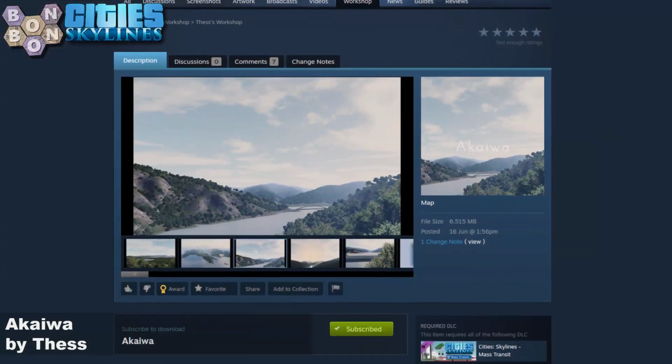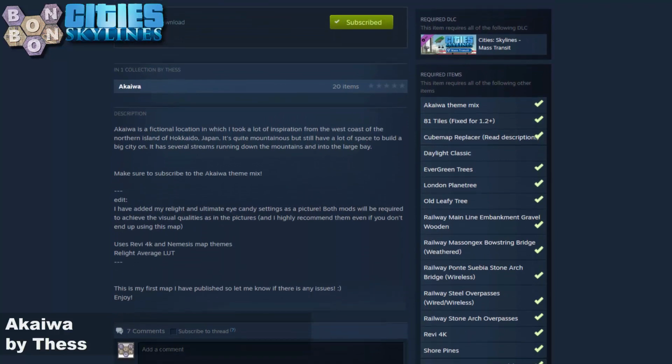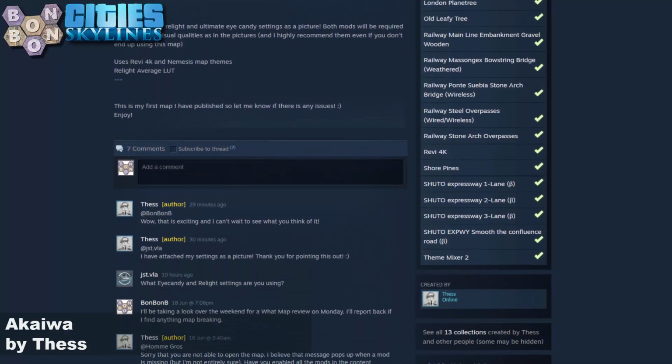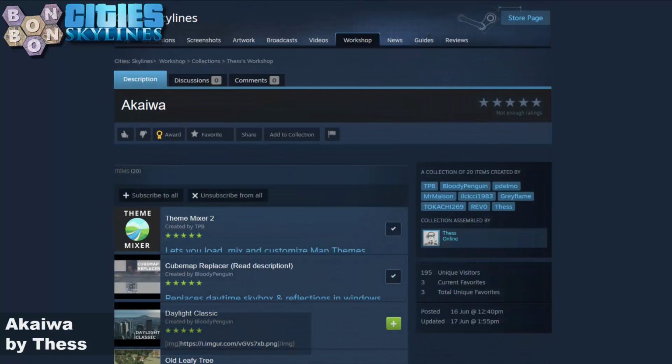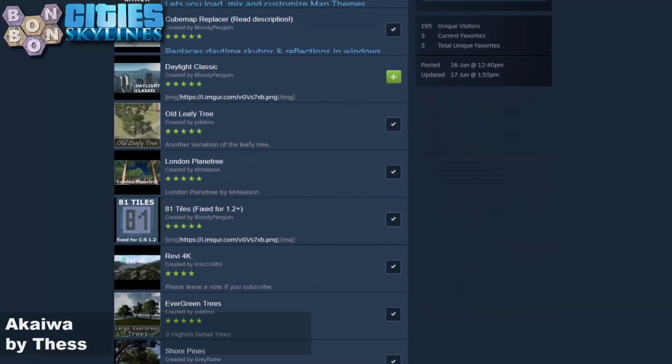Off to the workshop. What do we need? Well, it's a mass transit map. You will need mass transit for this one. There's a short list of things to subscribe to. Of course, I have the old version of Daylight Classic. And in the comments, there is somebody who's got a bit of a problem. The map's broken, throwing a null object error. So I'm going to try and work out what was wrong with it.